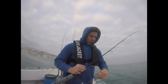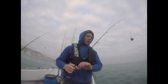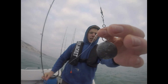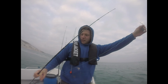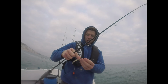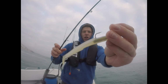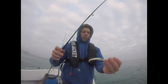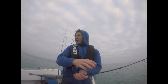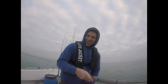Right, so while the boat's settling and the drift's just getting into flow, I just thought I'd very quickly show you what we're doing. So, three-way swivel with the weight straight on, and then I should have about 6 foot of fluorocarbon, 20-pound line, and then just a little 4-inch sidewinder. And then we're a mixture of bumping off the bottom and retrieving. Right, enough chatting. Let's catch a bigger bass.